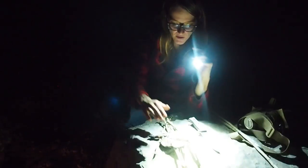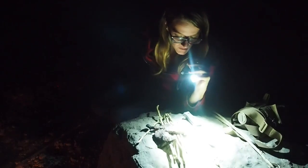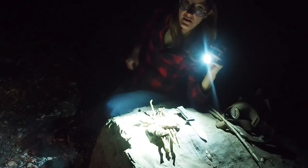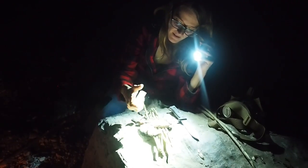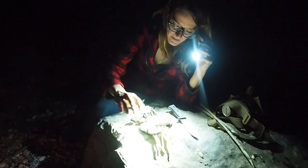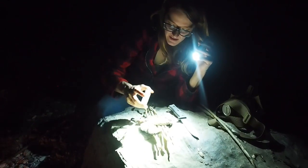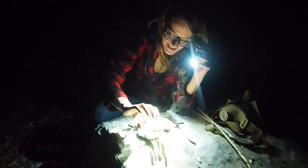So now I'm going to clean off the ash, and there's a little bit which is burned, so I'm not going to eat that, but otherwise it looks really good. And now I'm going to take my salt and pepper and season it a little bit, and that should go really well along with the charcoal on my steak.